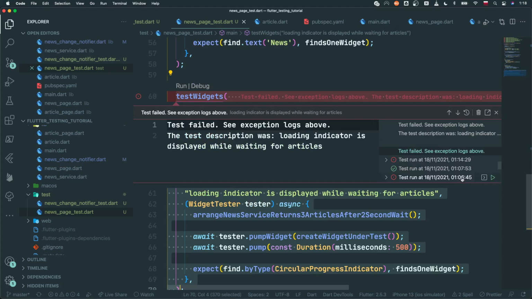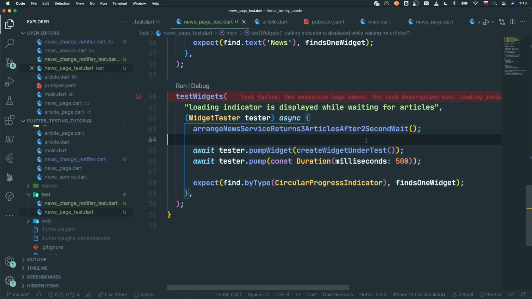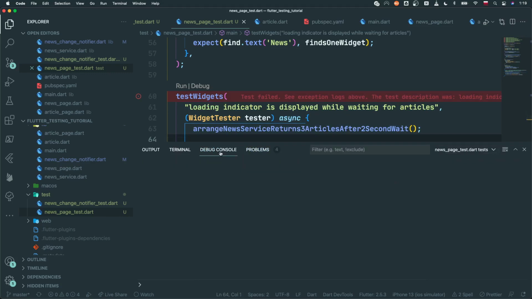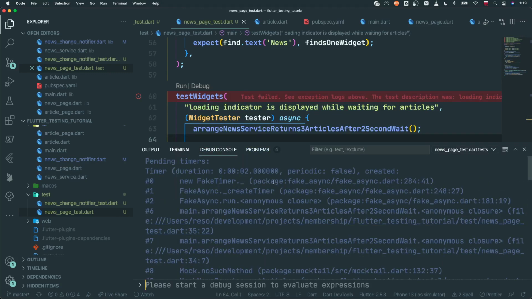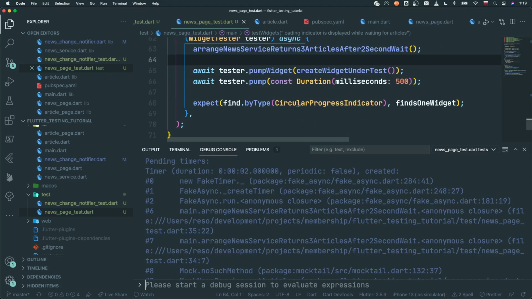It again fails. And this is interesting. But actually, if we take a look at the more visible output here, this time it did not fail because it could not find the circular progress indicator inside of the widget tree. This expectation has run just fine and it has passed.